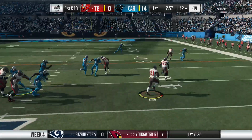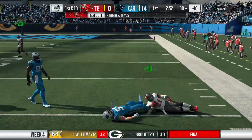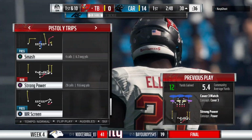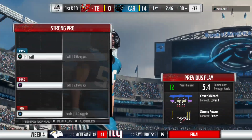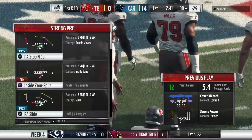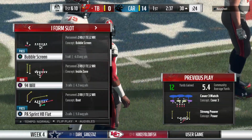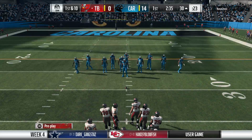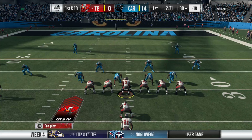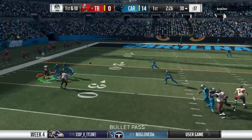A first down carry by Elliott. Room here to run. And brought down, but able to get it to their 30-yard line. 12 yards there as they move the chains. I have to admit, I'm excited by that play call and the end result because this is a team that's down big early in the first quarter, and a lot of teams will just panic, abandon the playbook, and just start firing the ball all over the place. It's way too early for that. Stick to what works for you. Down double digits, and we talked about their game plan being both running and passing there. You're right. They're sticking to the game plan, getting the ground game.